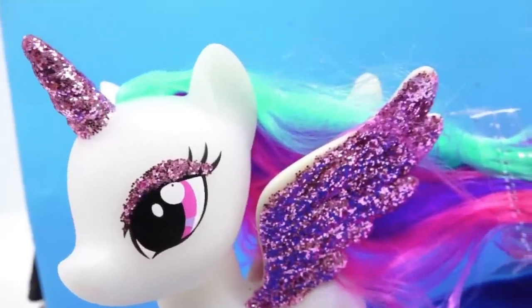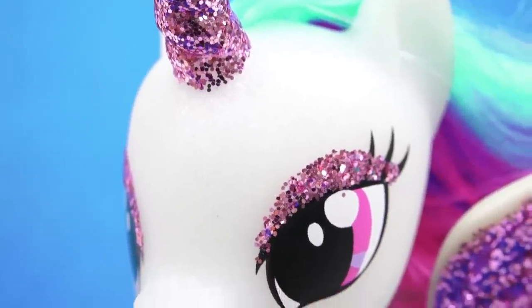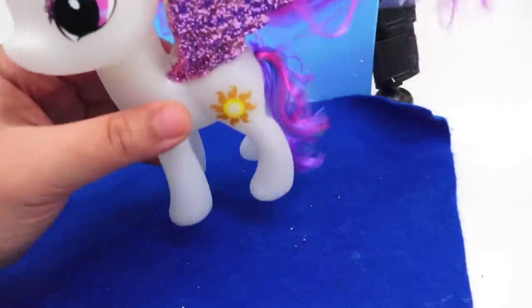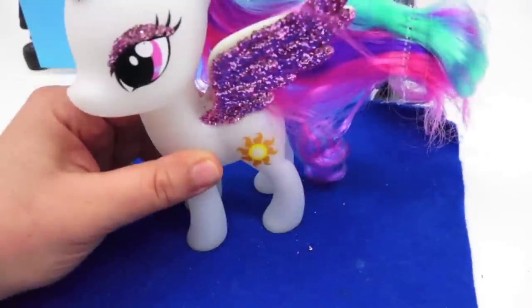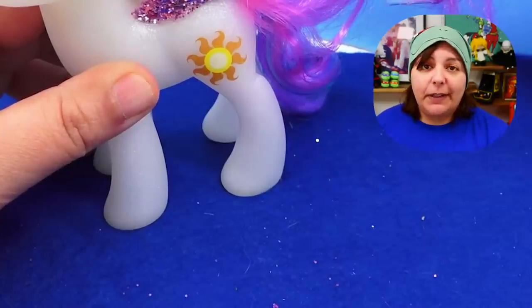And so here is Princess Celestia, full of glitter. I kid you not, Grains, look at the amount of glitter that comes off just by smacking her gently on the table. Is there such a thing as smacking gently? It's very gentle. You can barely feel it. Here's my rendition of gently smacking on the table. You see that? Glitter's just fallen all over the place.